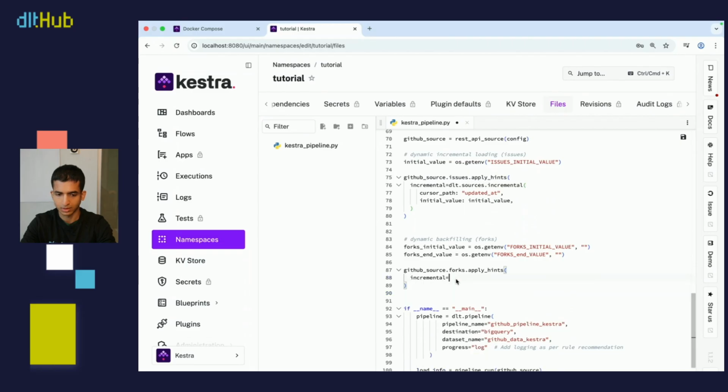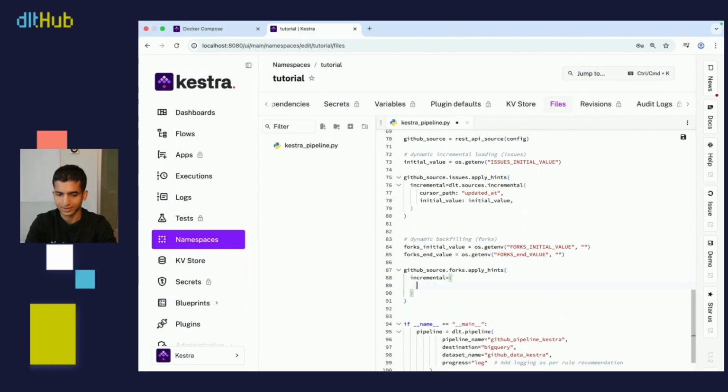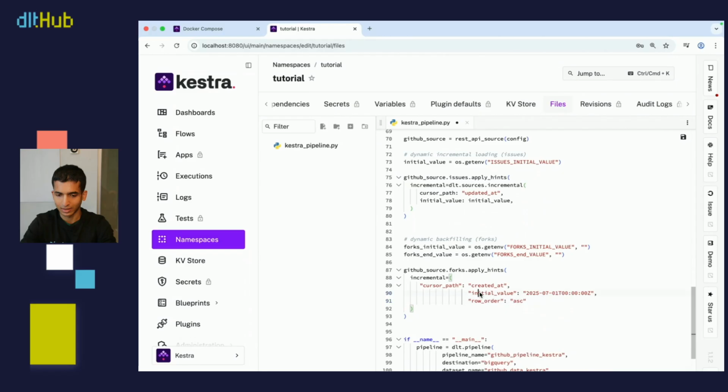Oops. I forgot to add some parentheses. Let me try that again. And now I just need to get rid of the quotations. There we go.